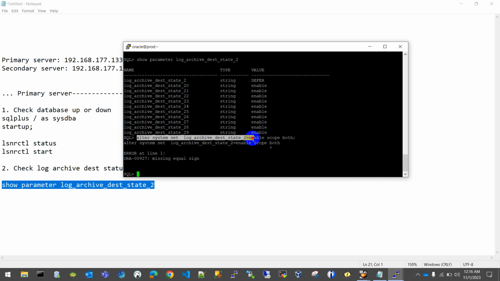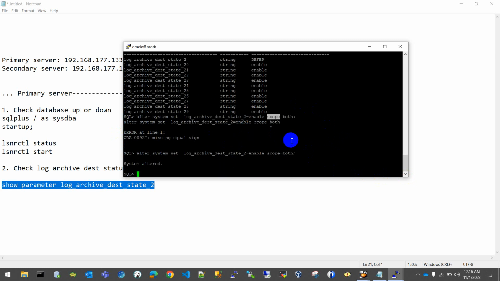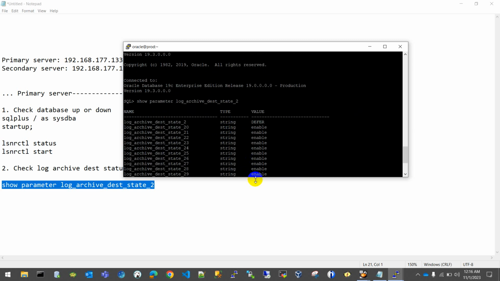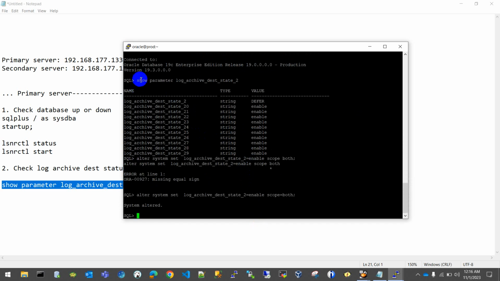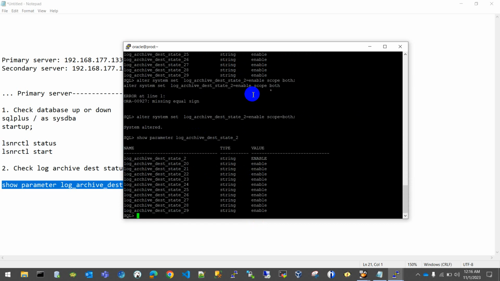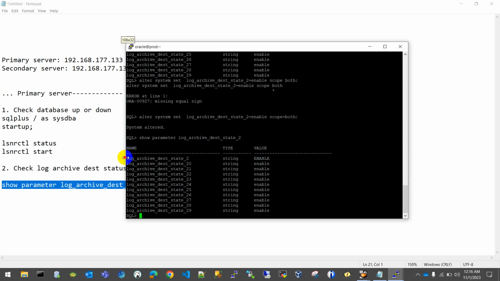Okay, I will run it again to verify. Yes, our log archive destination state 2 is now enabled.